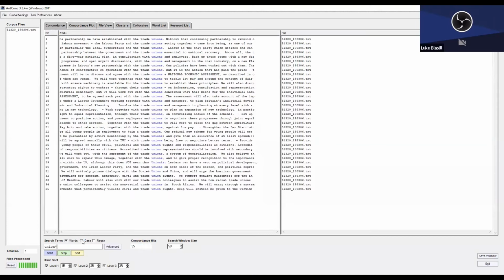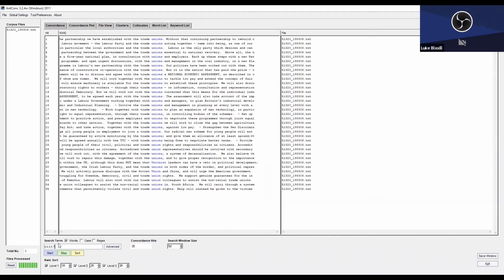Now, note that you have to be careful with this. You can't simply aggregate, because while we've got union and unions together, we've also got here unionist, which is obviously something completely different. But of course, you can keep checking in context to make sure that you don't aggregate things wrongly. Now, of course, searching for a lemma using this asterisk, which is like a wild card, is really useful when you want to search for terms that you really need to aggregate.